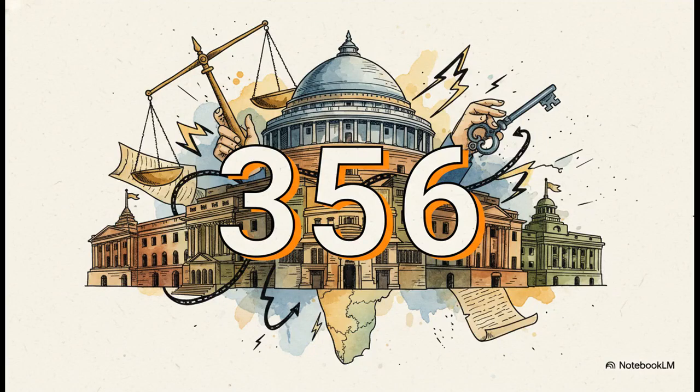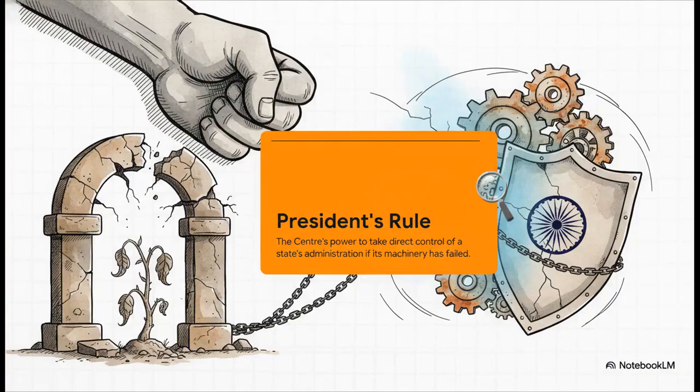But of all the constitutional tools the center has at its disposal, none is more powerful or, frankly, more controversial than the one found in this single article, Article 356. So what is Article 356? It enables something called President's Rule. Essentially, it's a constitutional override switch. It gives the central government the power to suspend an elected state government and take direct control if it believes the state can't be governed according to the Constitution anymore. As you can imagine, this is an enormous power. It directly challenges a state's autonomy, and it's been a major source of friction for decades.